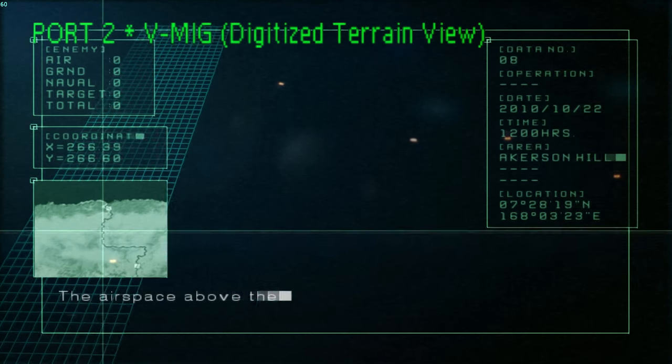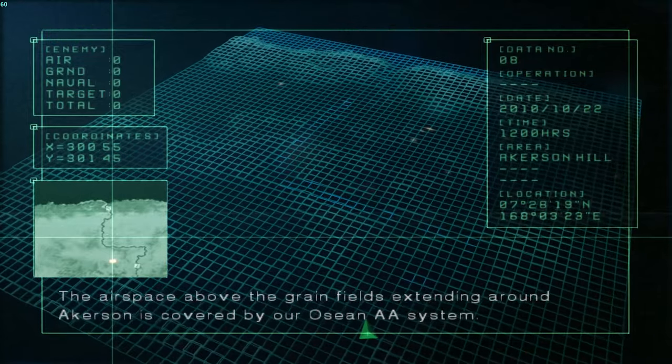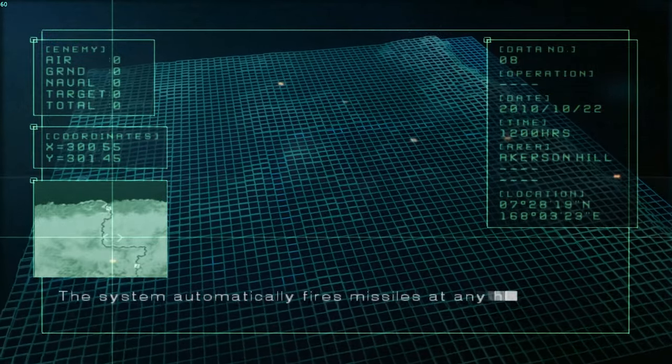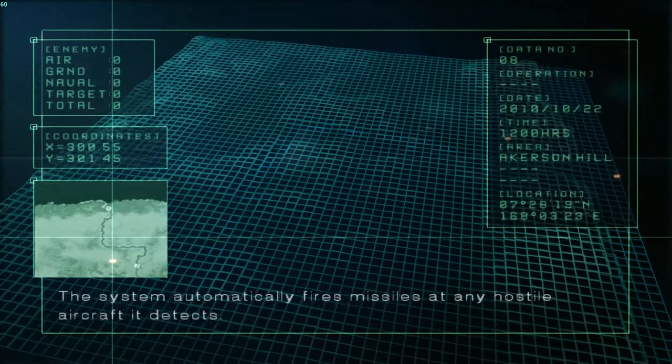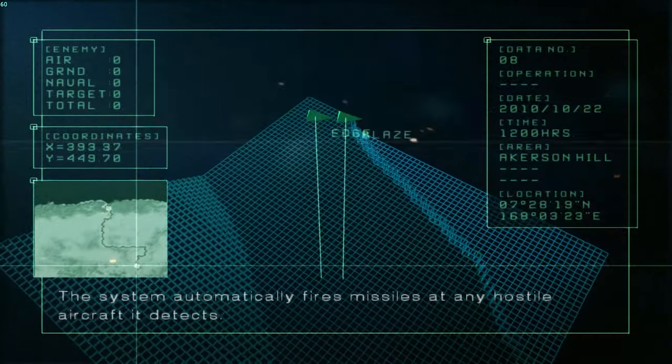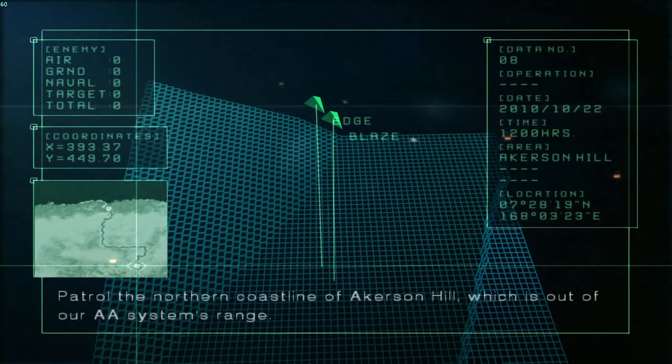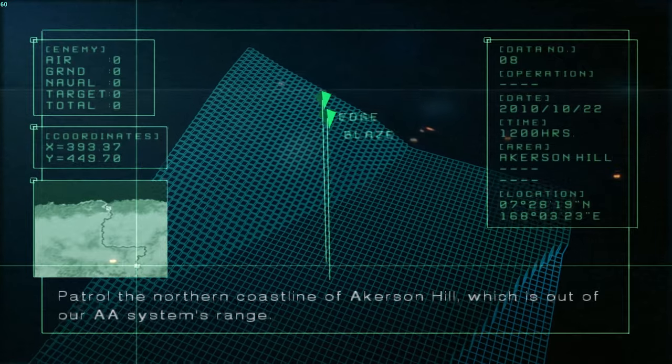coastline. The airspace above the grain fields extending around Akerson is covered by our Ocean AA system. The system automatically fires missiles at any hostile aircraft it detects. Patrol the northern coastline of Akerson Hill, which is out of our AA system's range.